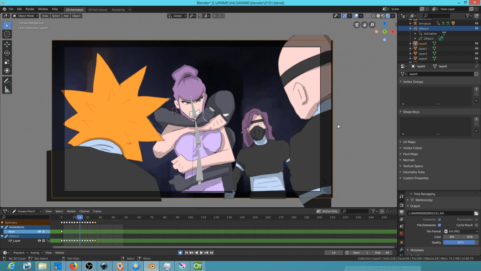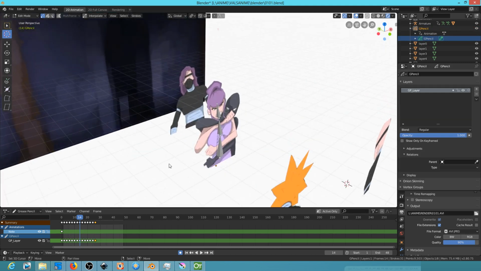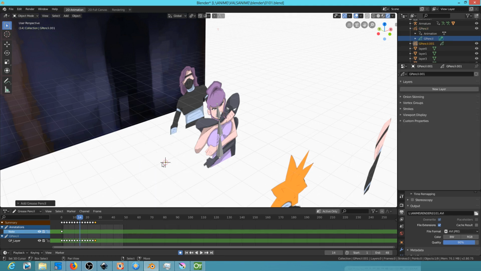Well, what we do is we add a grease pencil object. Now there was no grease pencil object in this shot, so I want to pull out here and show you how I did this. I just clicked somewhere in the Blender 3D space, and by the way, you need to be in object mode. I hit Shift A, and then I added a grease pencil blank object. Blender placed that object where the cursor was. Okay, so I'm going to delete that.